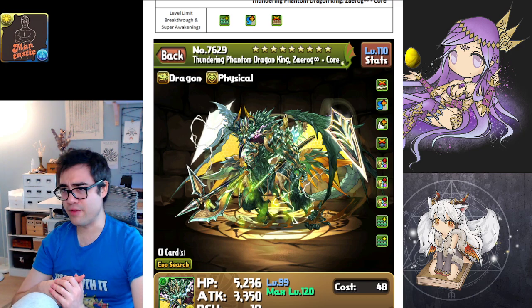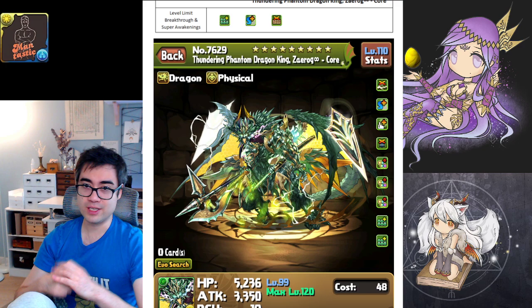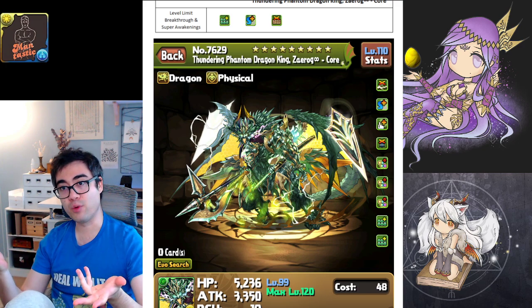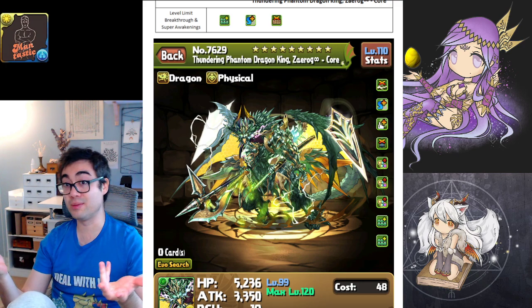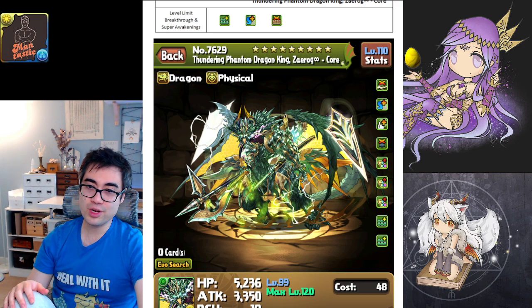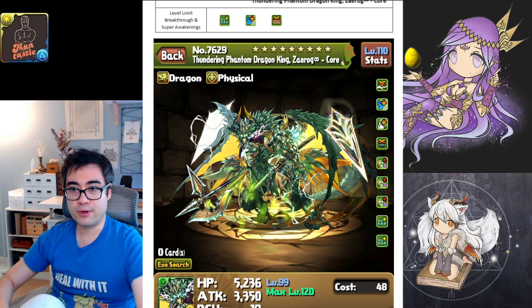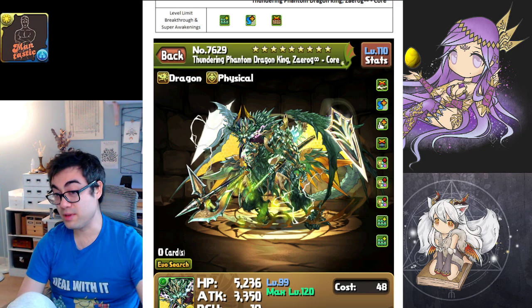As a whole, this is kind of a weird setup in my opinion, because you can't really utilize them on mono green teams because the likelihood of you actually hitting 4 colors is probably low, especially if you're using someone like Nautilus, who is going to take away 2 colors every single turn, so you're just not going to be able to trigger your personal damage multipliers there, and I think that's a little bit of a downside.